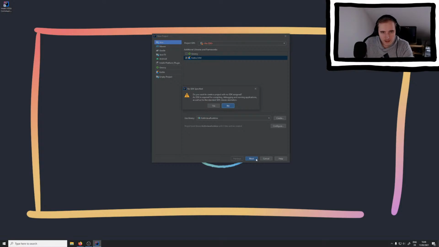Okay, so let's go. Kotlin JVM should be fine. Next. Project with no SDK assigned. Do I not have a Java SDK? No, apparently not. Download JDK, OpenJDK. Wow, it's starting to rain real bad. So, once we have that going, I think we can just get right into it. Let's do this.